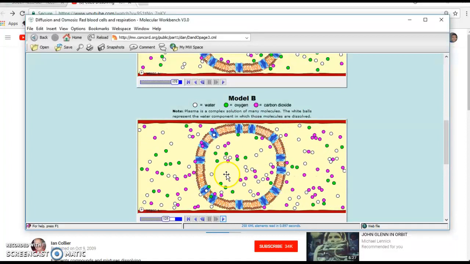Now, while I did not count the number of oxygen solutes on the inside, it does appear that it has less. They've naturally spread out. So it started as a high concentration on the inside and has now moved outward. So things always move from a high concentration to low if they obey the rules or laws of diffusion.